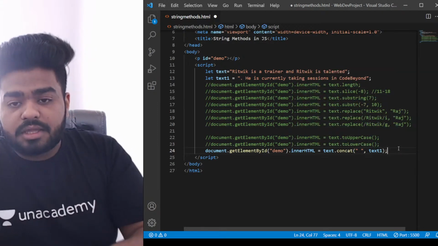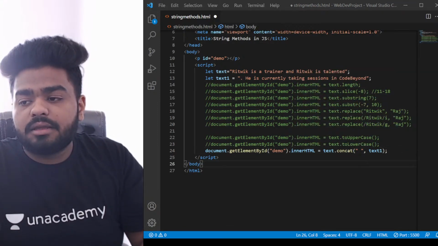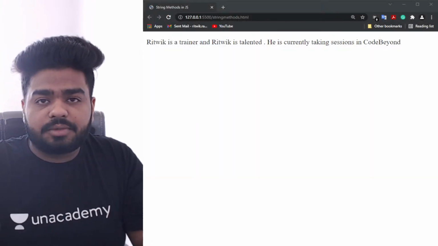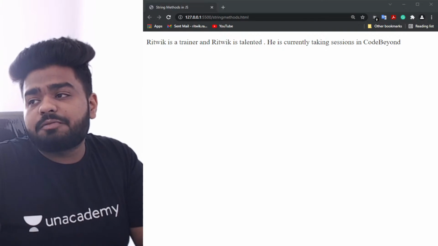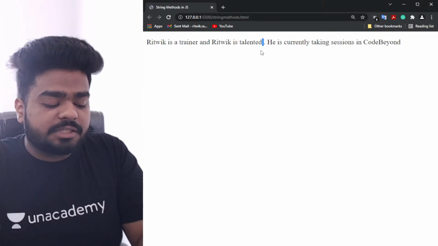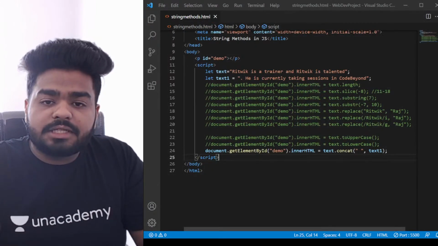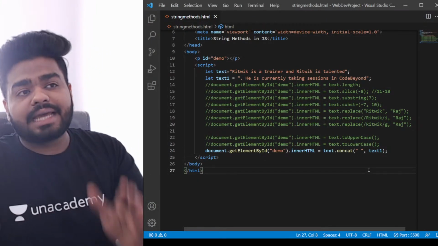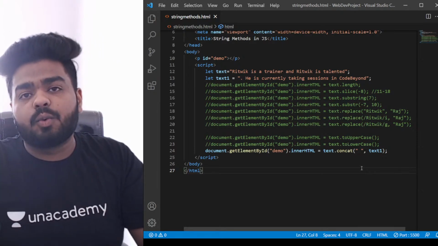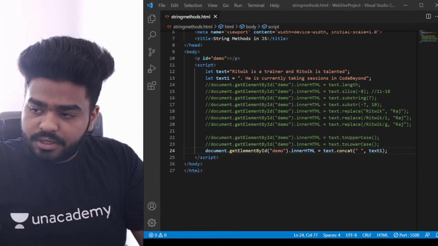Save this, go back to my browser. I don't think anything is going to change because it's the same thing. You're just getting a space here, because I have given a space here. I've told it to add a space and then concat the other word. That's what concat is.